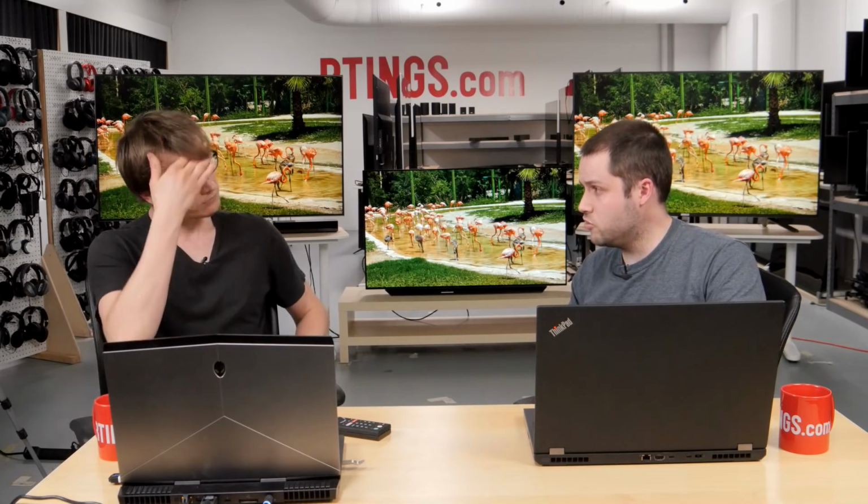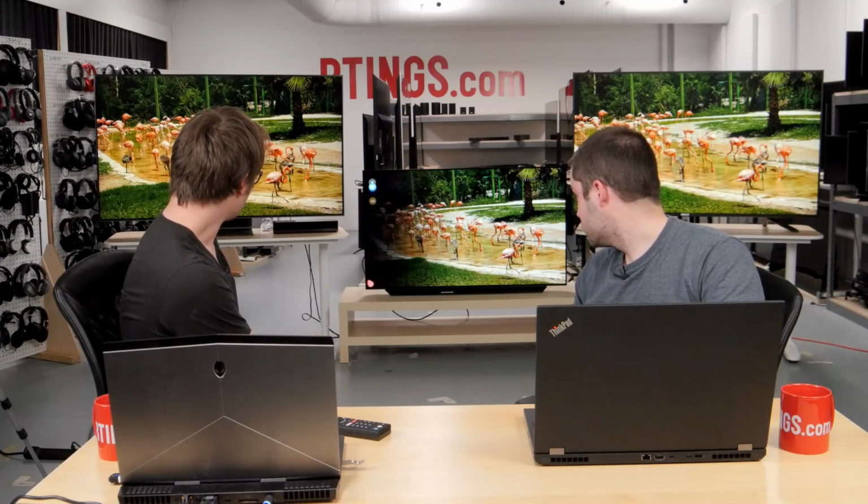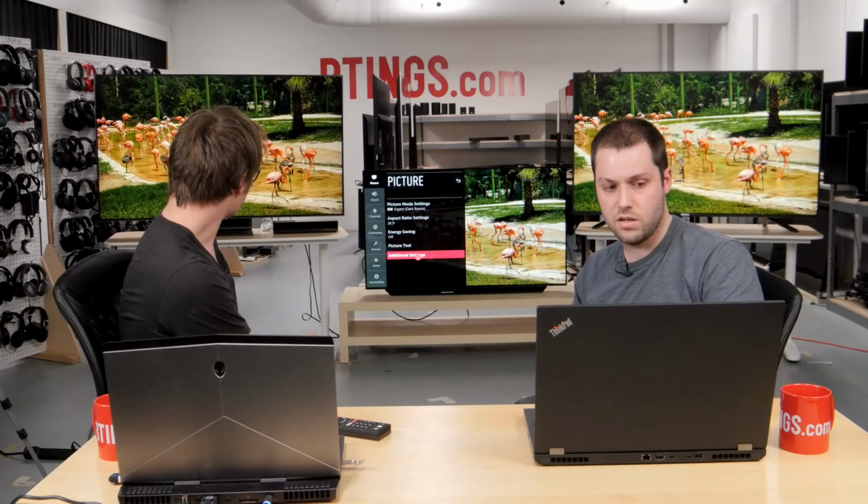Something like that, but it seems to vary also depending on the settings. In the case of the C9, it does vary depending on the settings. You can read our additional review notes if you want to see more about that, but it seems like there are ways with the settings to bypass at least some of the ABL. They did introduce on the C9 a new feature to control the ABL, right? Yeah, they did. I'll bring that up now so you can see it. Hopefully we'll see it well on the camera.